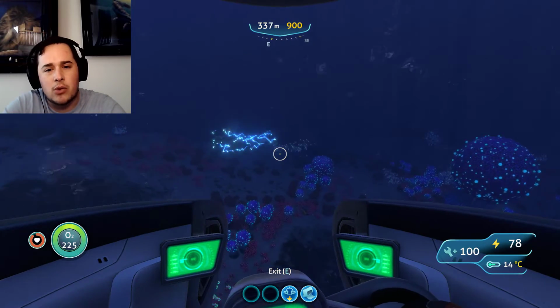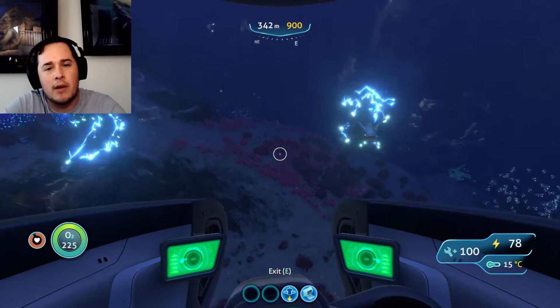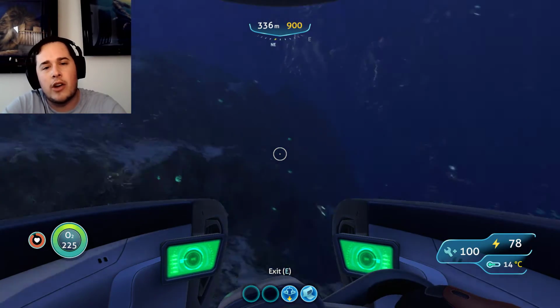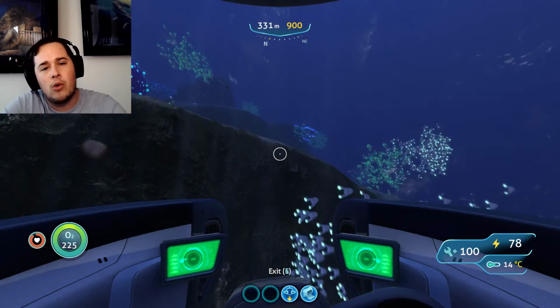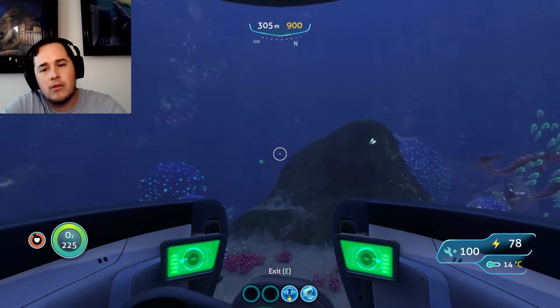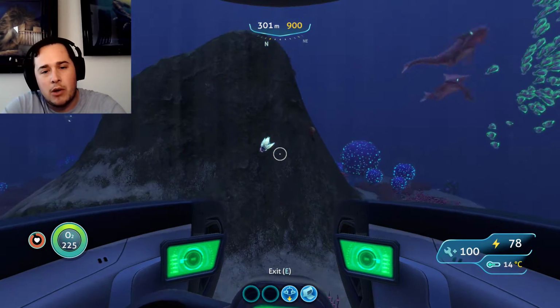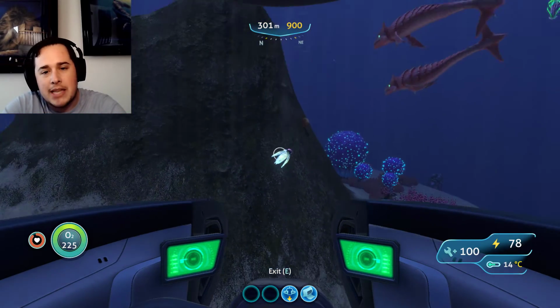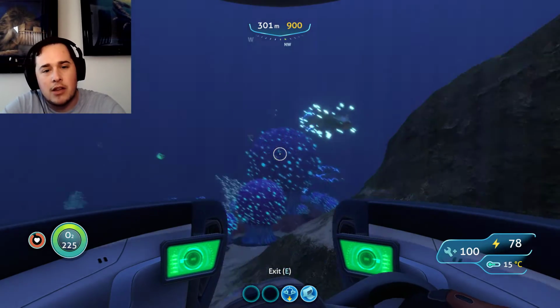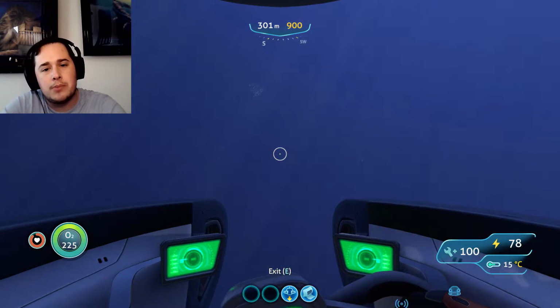Sorry if that's a little disorienting, guys. I'm just trying to figure out where I'm at. Okay, I think that this is the crater's edge, so I don't want to go this direction. I think... Oh, this little dude right here. He can't hurt me while I'm in here. This little dude right here is a mesmer, and those are the dudes that I was talking about in the kelp zone.